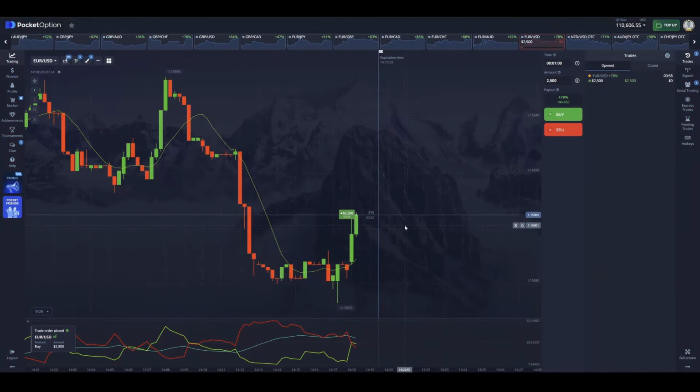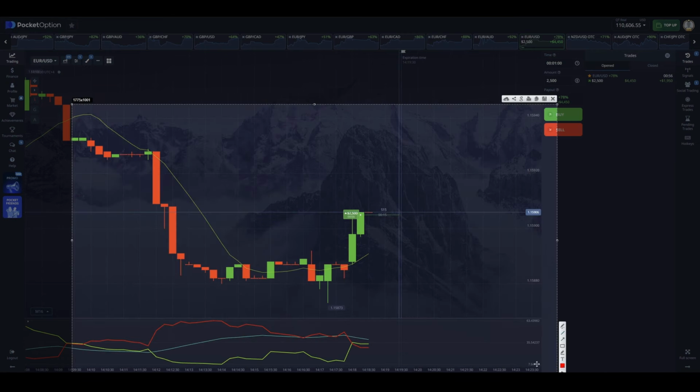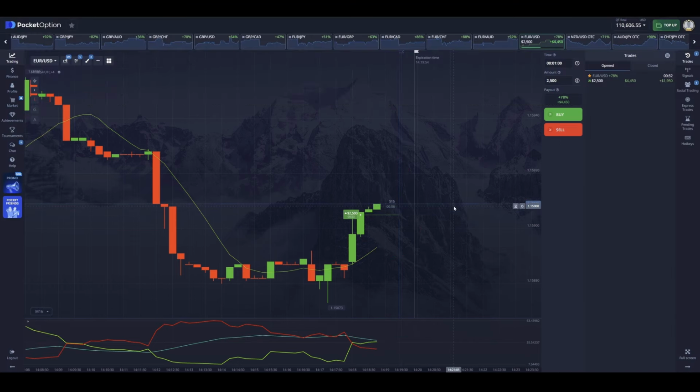Here, we have a pretty good entry point on the euro-dollar. So, what do we see? The market is a bit overheated right now, of course. That is, we can see the ADX line is somewhere up top, and there was a crossover right here. Accordingly, the price is above the moving average, so we can open our buy trade. But this overheating doesn't really scare me, because as you can see, it's dropping a bit. So really, we could see this kind of impulse and then suddenly drop sharply afterwards.